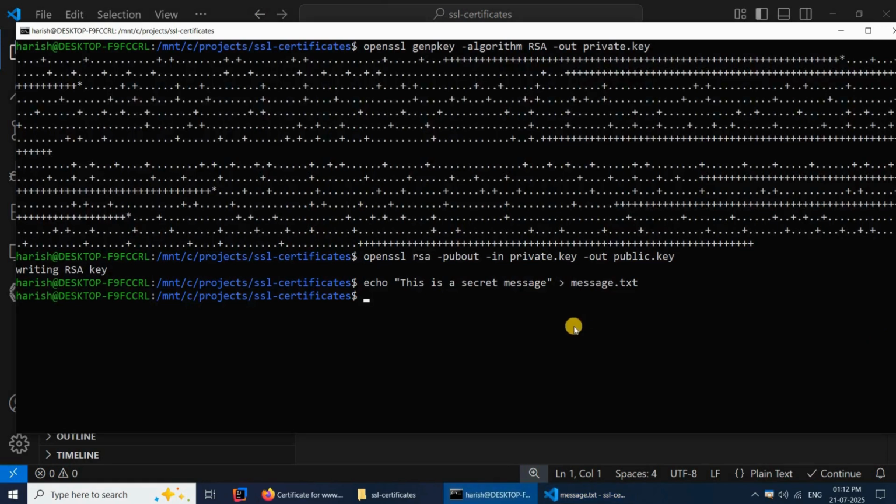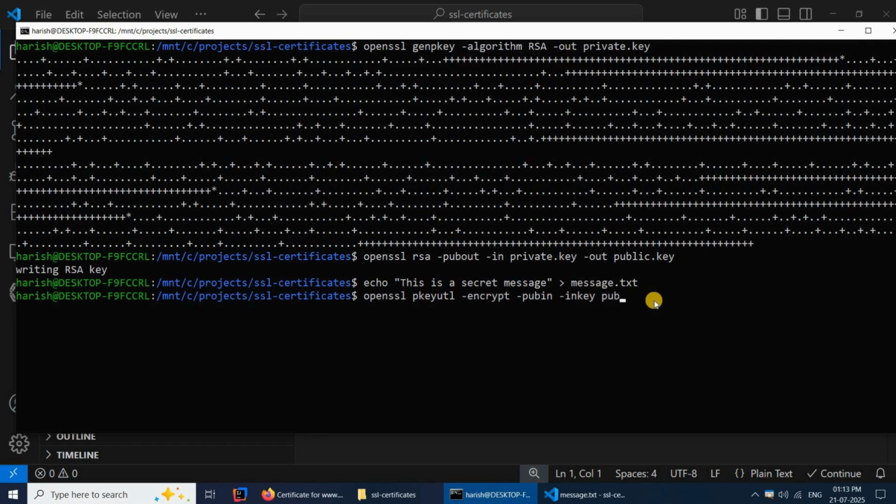Now we will encrypt this file using the public key. For that we will use a tool called pkeyutl under OpenSSL. We are using the OpenSSL tool and the command pkeyutl and the function encrypt, and we are passing in the public key.